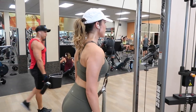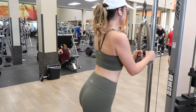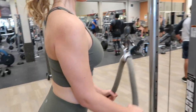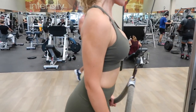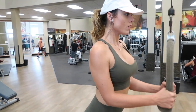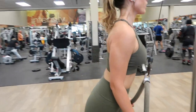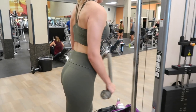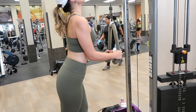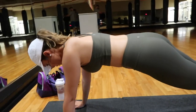Now we're gonna go into one of our last tricep burners. I like to do about three sets of 15 in these. It's super important that you keep your elbows as close to your body as possible and you don't want to bring your arms too far up — you want to keep constant resistance during this workout. Also really try not to use your wrists — it's going to burn and you're really gonna want to, but avoid it.